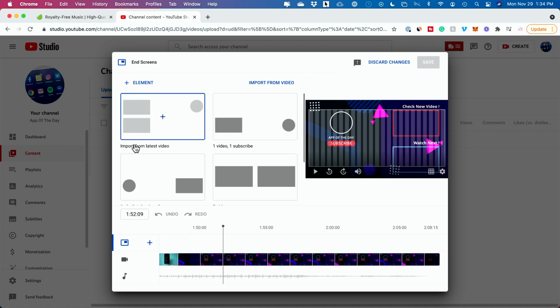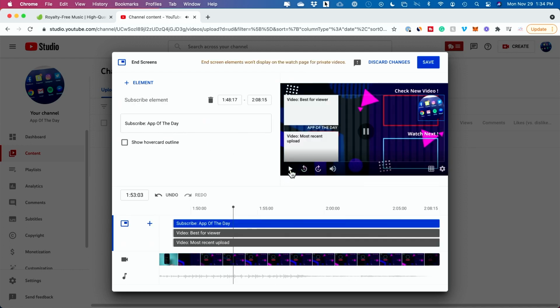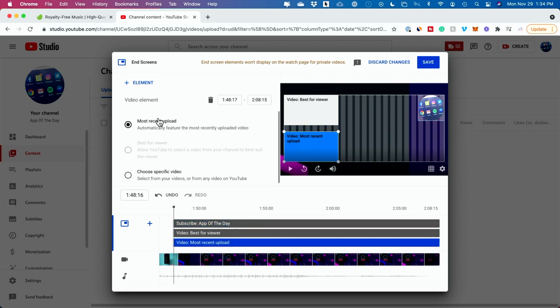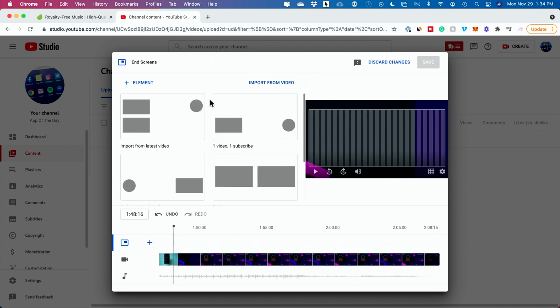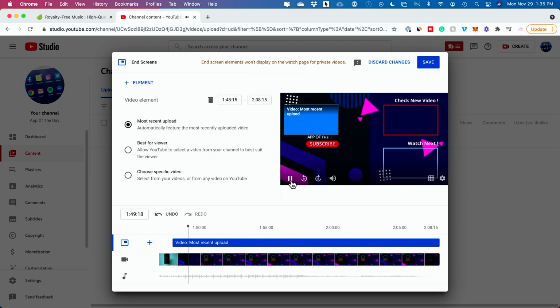So if I, for example, import from my latest video, if I select this one, it's not going to look right because these boxes show up on the wrong side. Actually, let me go back and do this from scratch because you may not have the same exact one. So I'm gonna delete all these elements. Let's press the plus sign right here instead. So we want a video. So let's add that. Let me press play to see where that needs to go.